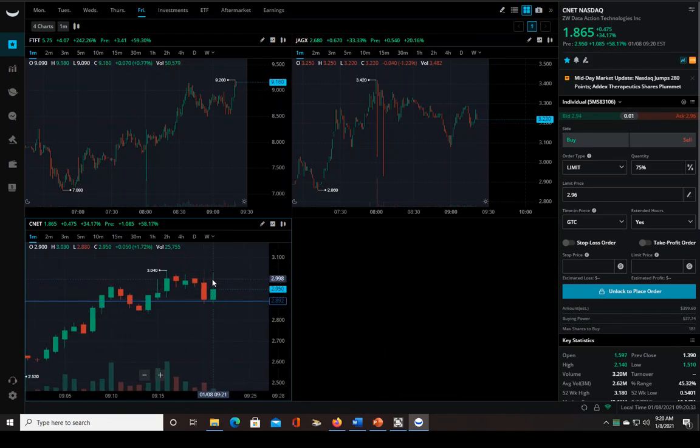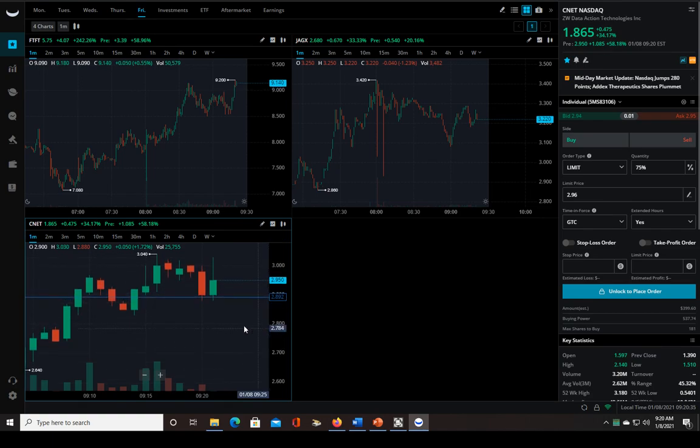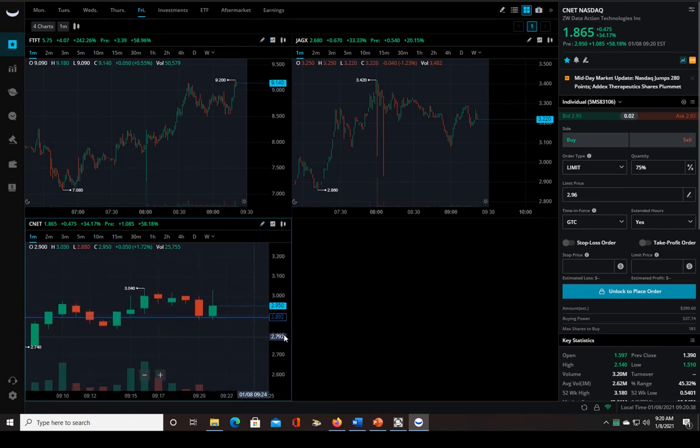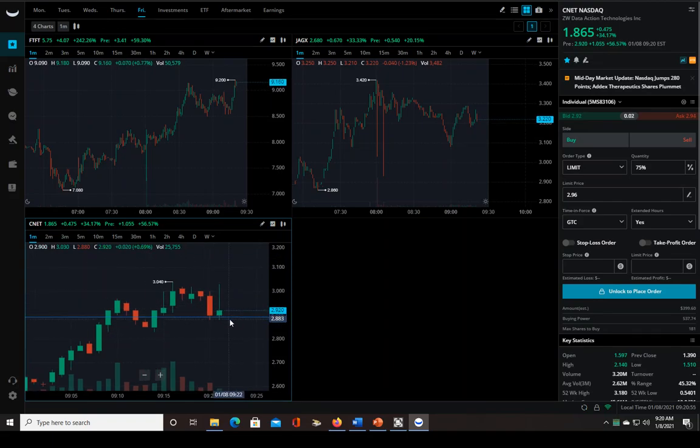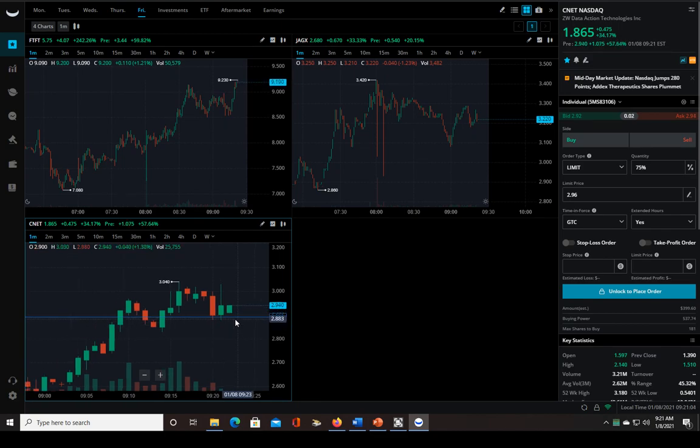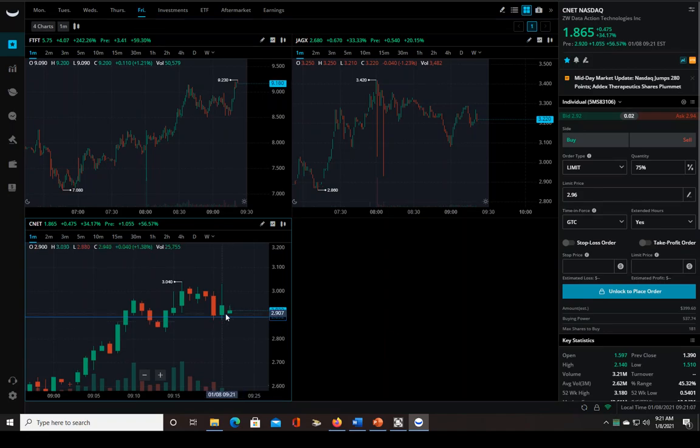Now that's weird. Look at that wick. So this is kind of a Webull thing as far as I know. I'm sure it happens on other platforms as well. But here we are halfway into the formation of this 1 minute candle and you saw that wick kind of pop up there. So sometimes I've definitely been tricked into a trade based on the wick not being there and then it shows up, and it doesn't happen so often that it's really affecting my P&L. But it does happen, and sometimes you have to adjust your trading accordingly, meaning that you might exit earlier because of that.